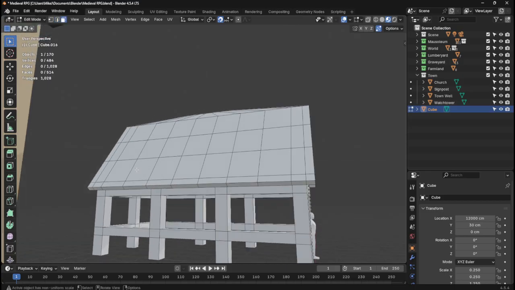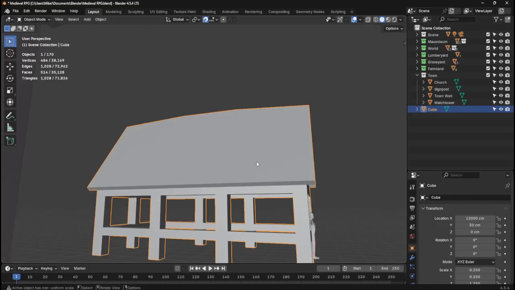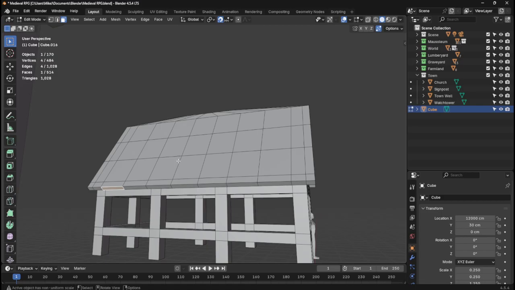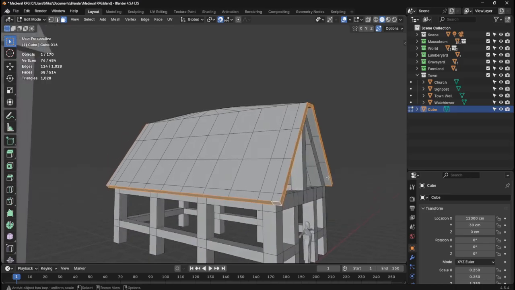Failing that, what we could do is, if we were to select, actually, we don't want all those ones.